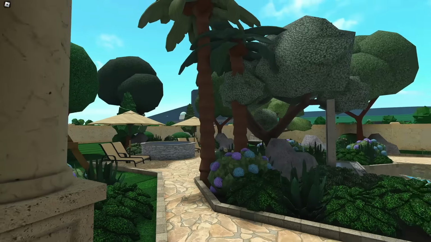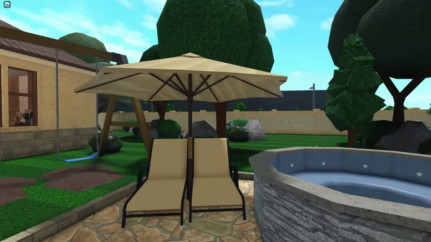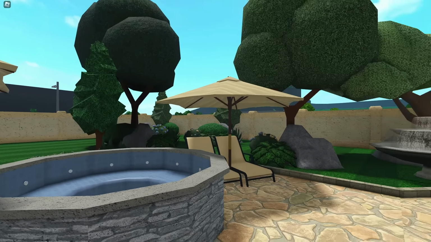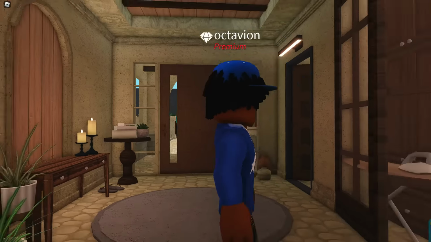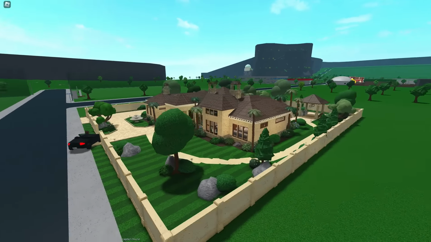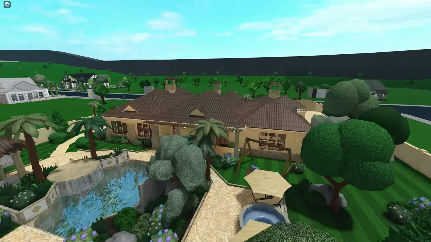But we have a door going out to the outside. We have a nice swing set, a little jacuzzi thingies. I don't know what you call them, but it's fine. We have a fountain. But yeah, there is our renovation of the- Dude! See, rampaged. I hope you know you're gonna be in this video. Oh my god. But anyways, this is the final house. I think it's not the greatest, but it's a lot better than what it used to be.